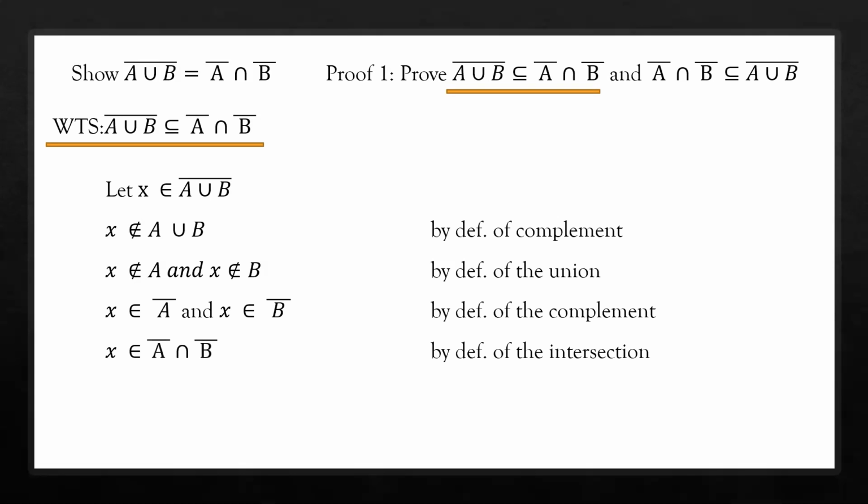Well, if it's an element in both of those, then it's an element in the intersection by definition of the intersection. So we've traced an element and said, hey, if you are in fact an element that is in the complement of the union, you must be an element that is in the intersection of the complements. Now, the next part that we need is that doesn't mean we have all of the elements that are in the intersection. There could be stuff unaccounted for. So we have to do this the other way as well.